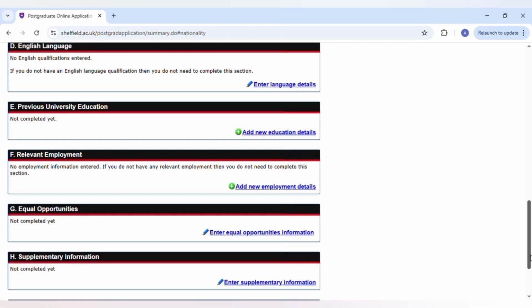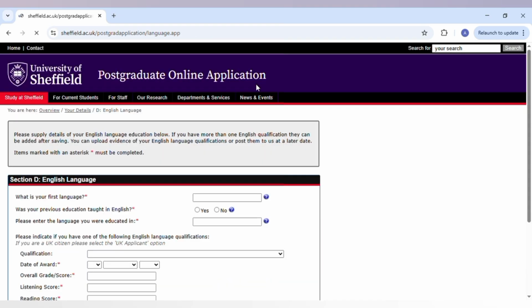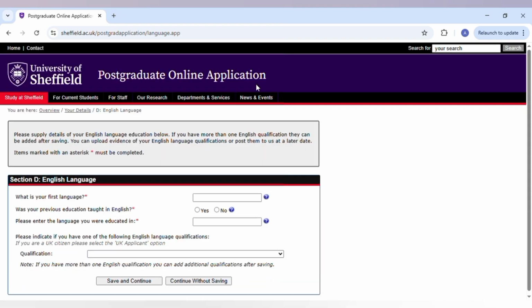The next section is about English language. If you have a certification of English language, whether you have IELTS, TOEFL, or other language certification, do mention that. They will ask you what your first language is, so you have to mention your first language.